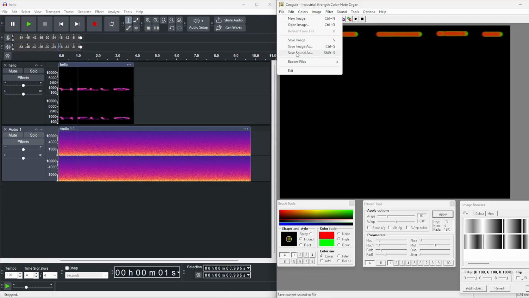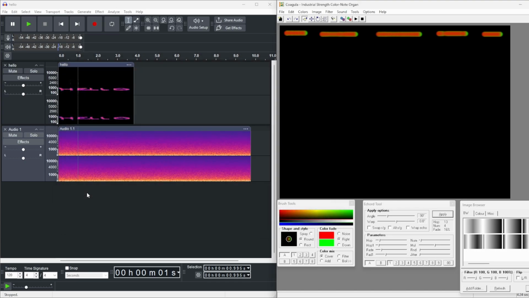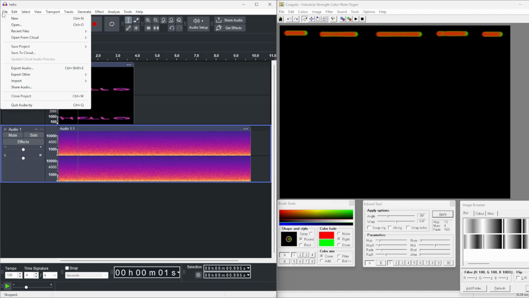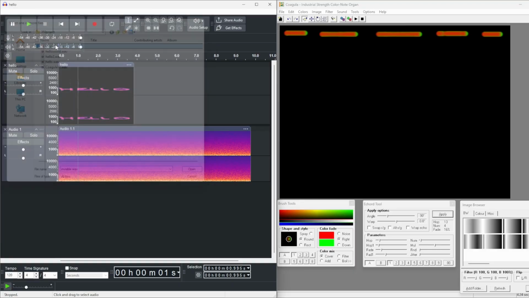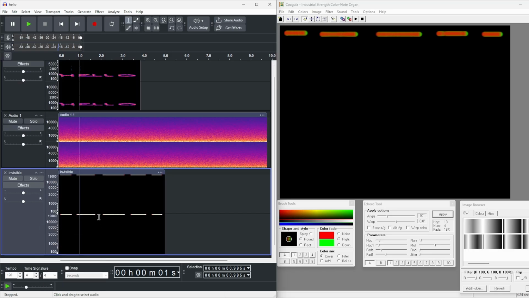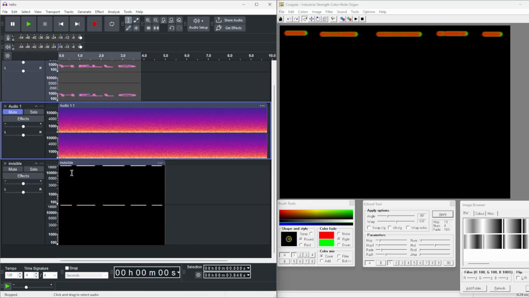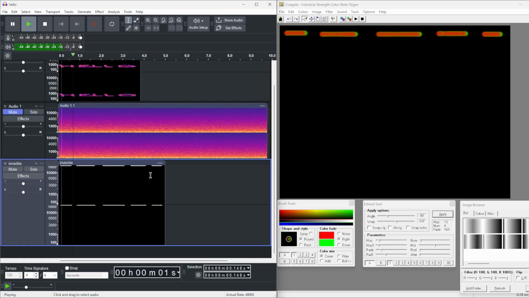And I'm gonna save this sound. We're gonna call this, I'm gonna call it invisible. I guess it's technically not invisible, but it's inaudible, whatever. Invisible.wav. And we're gonna put this to spectrogram. And we can see here, those are the shapes I drew, and still can't hear them in Audacity, even when these other tracks are muted and everything. So yeah, that's pretty cool.